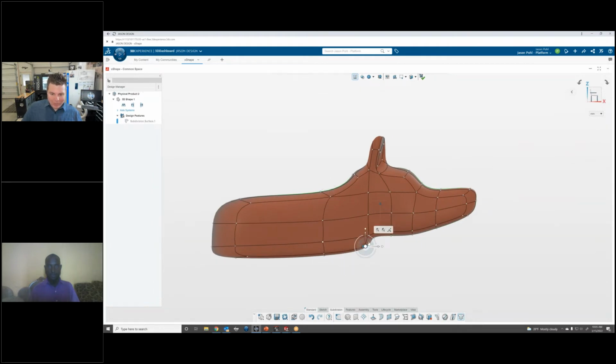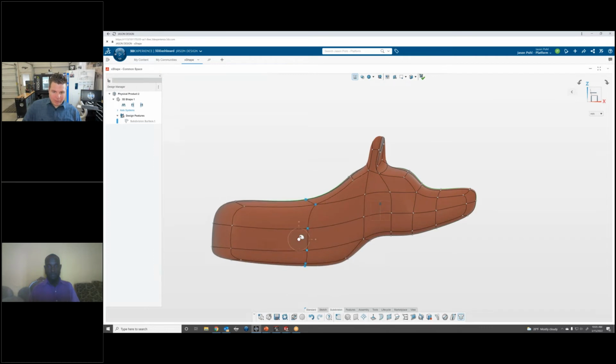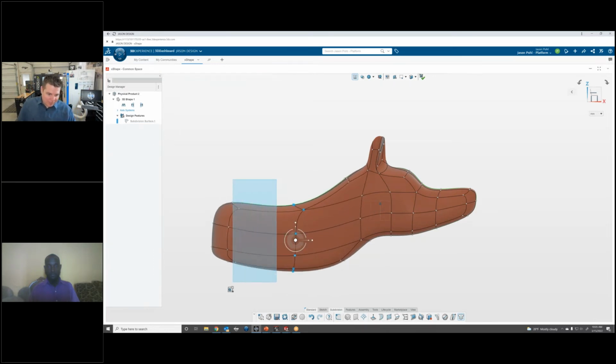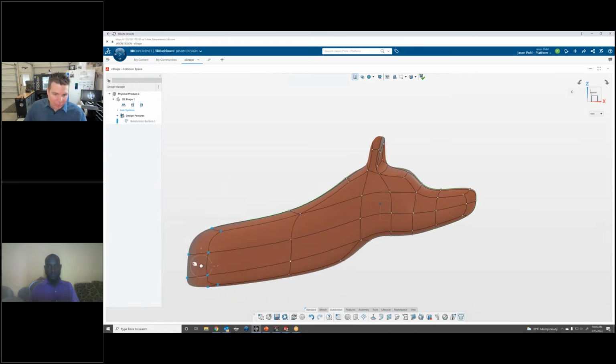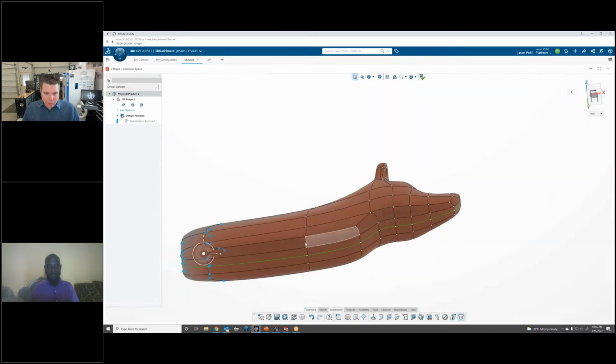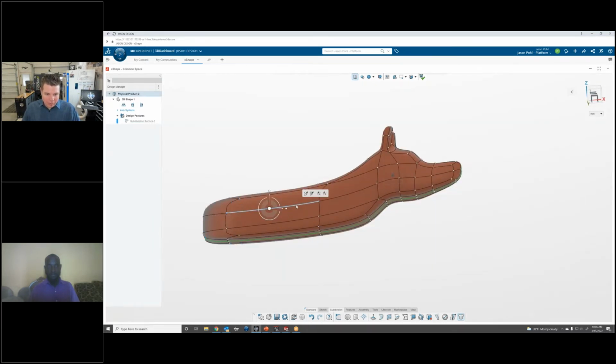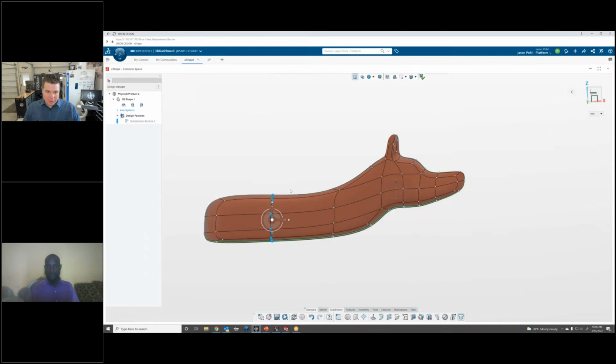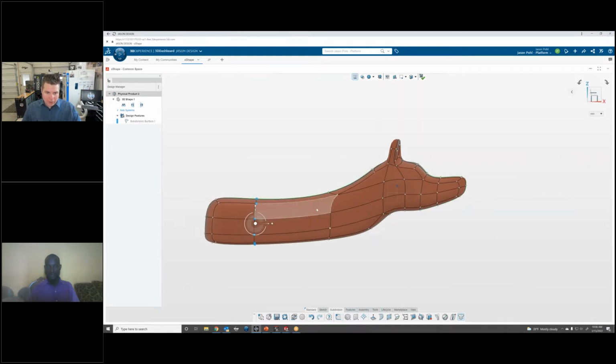It's all about proportions, like what looks right, and that's just pushing these around and trying to get a good feel for what you've got going on. And of course I'm going to insert some more verts there. Yeah, for sure. It's really organic. It's smooth, and it's amazing.